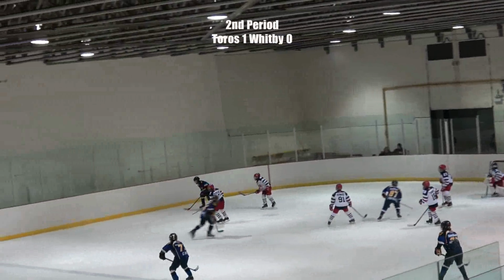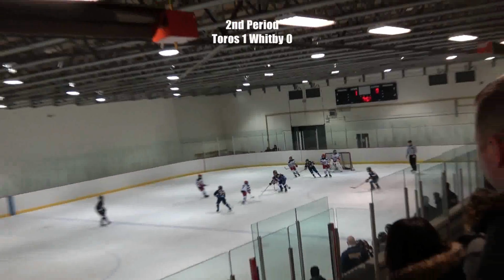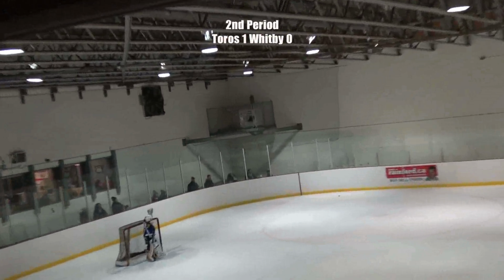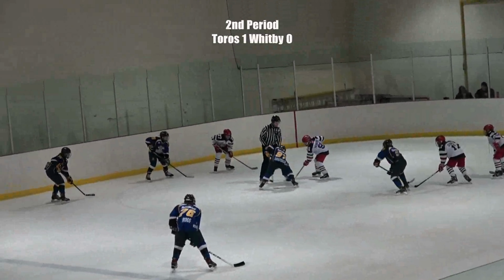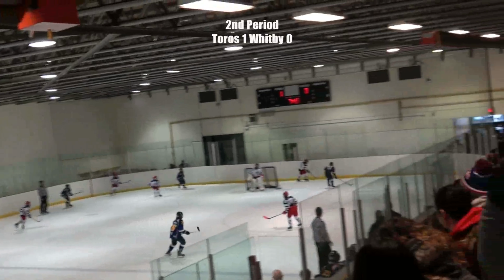But Whitby are still in there. Back to the line for Ho, a shot. Blocked out in front. Toros trying to get rid of it. And Perot will clear the damage down the ice for icing. Face-off that's coming off to the right of the Toros goal. To be won there by the Toros. Goes up behind the net.